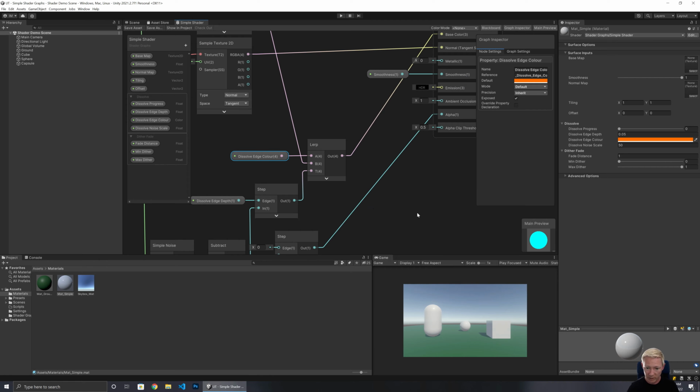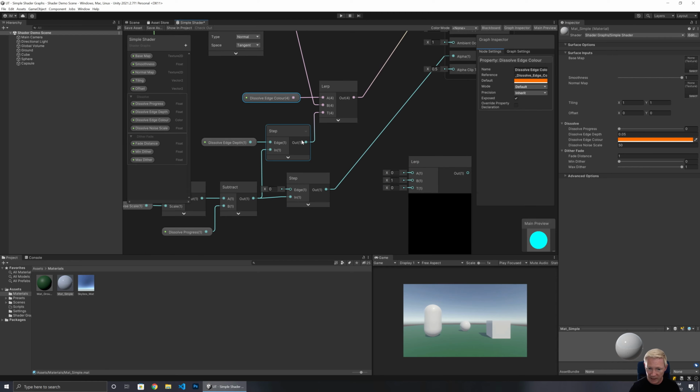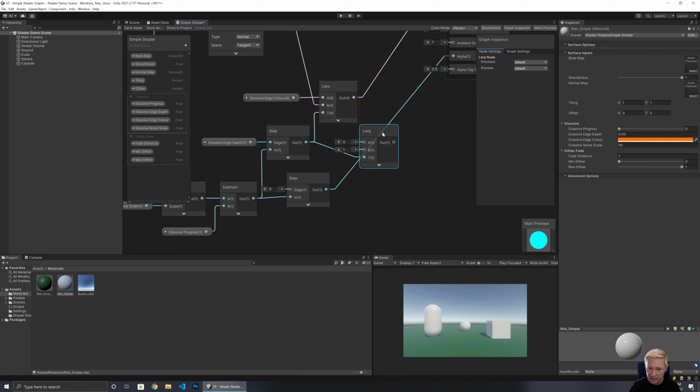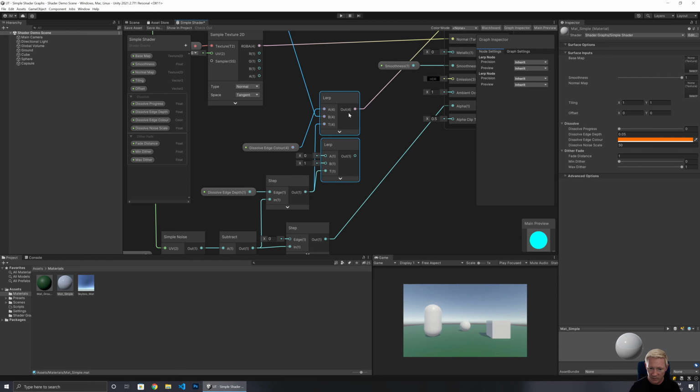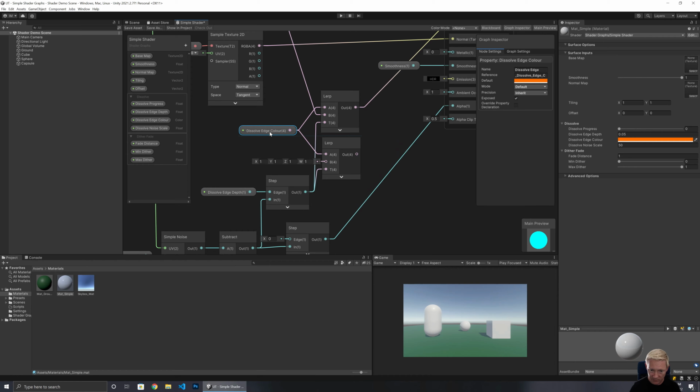So what we could do is another lerp where again it's using this same value here as the T, but the big difference in this case is, this one, we still connect the dissolve edge color like that, but our color here, we actually set it to be all zeros.